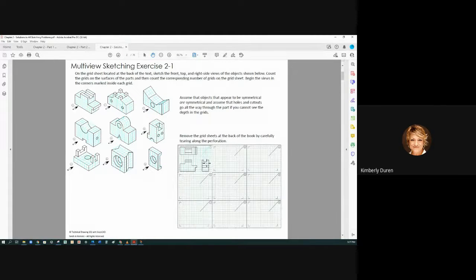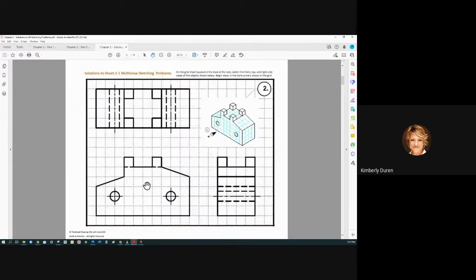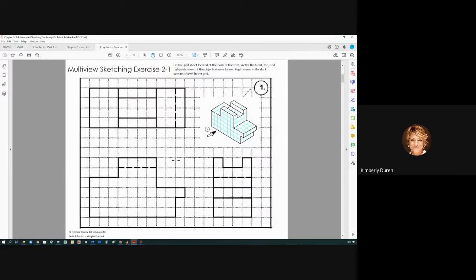And if I zoomed in on this, you would see that these are hidden lines right here. And let me show you that. There it is right there. So you're simply going to count the number of squares, draw that. And if you want to draw that box up to your miter line, it's in all your sheets. Where do you get your sheets? Your sheets are in the back of your book. They're also in the exercises.